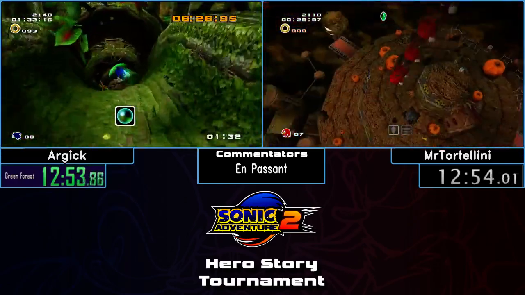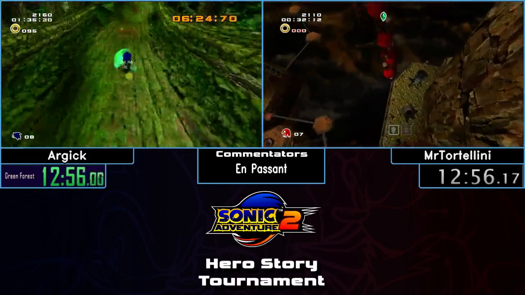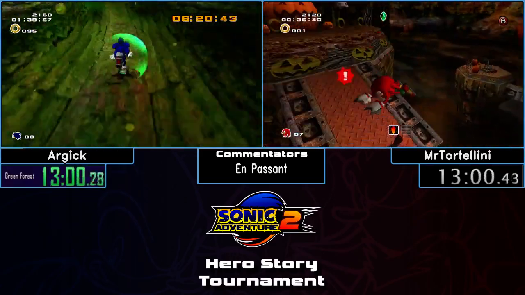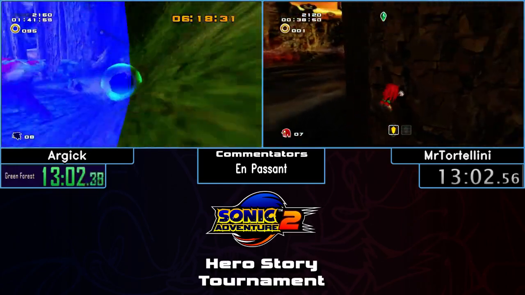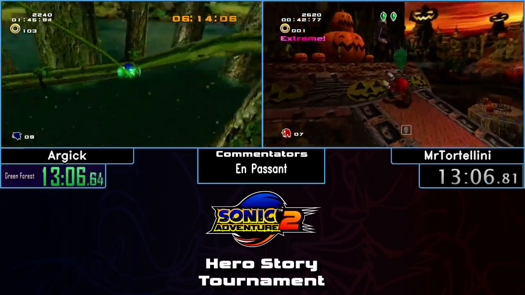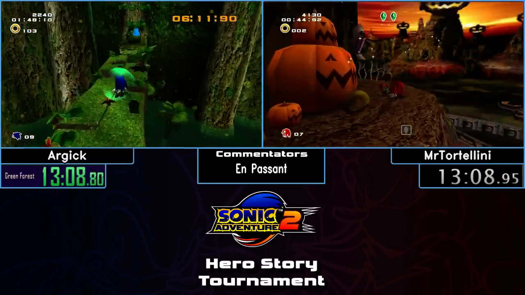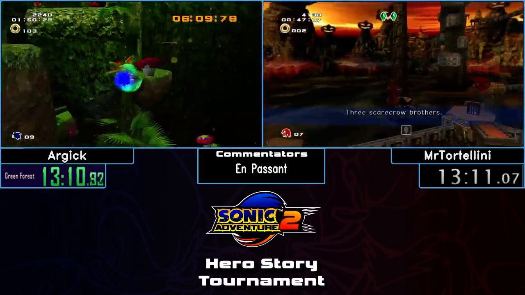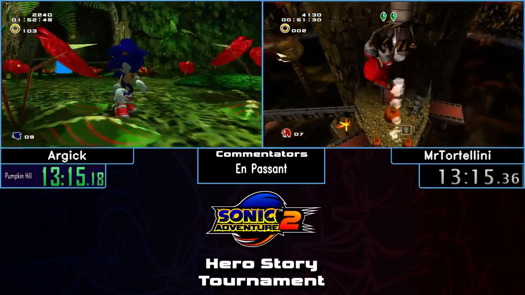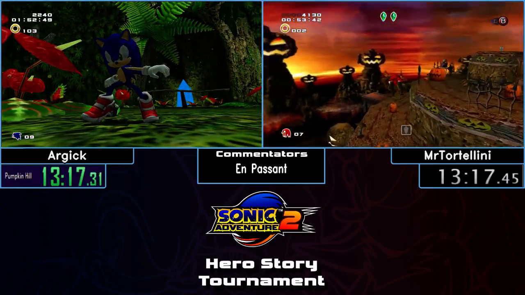So Argick is performing a trick that lets you skip a loop and a bungee section. I believe it's called the bungee skip. It saves you a good 20 seconds just by doing a spin jump in the right spot and falling off. Overall, he's had a really good Green Forest as well. I think it's under 2 minutes, which is pretty decent for someone at his skill level.